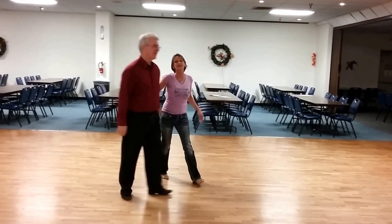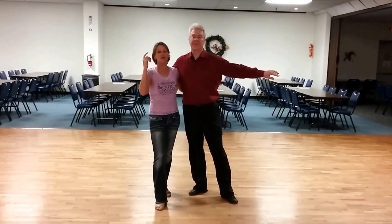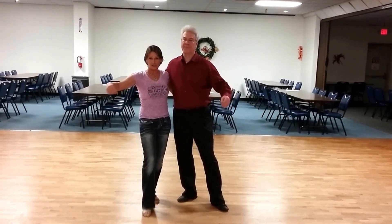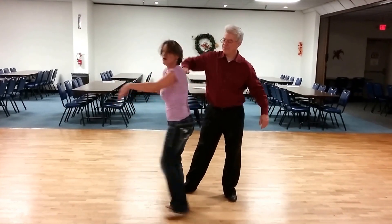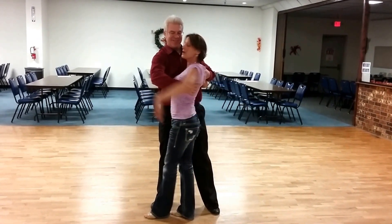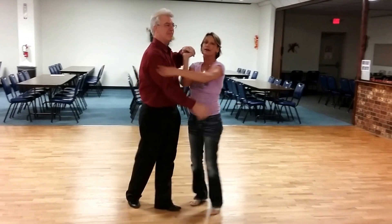Guys, when you get her to the bow tie, the other option is to give her a dip out of it — a little neck roll with a dip. So you're gonna give her a rock step, apply a little bit of pressure here, she'll go down and around and back to you, and then you can go ahead and dip her, and then bring her back up right there, placing her onto her left foot and you onto your right, and then we can get going again right there.